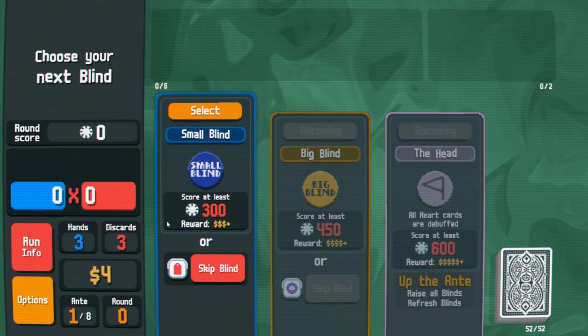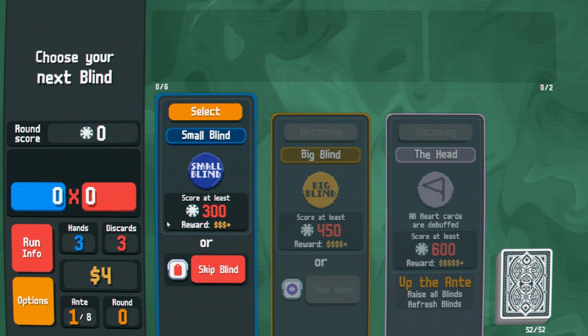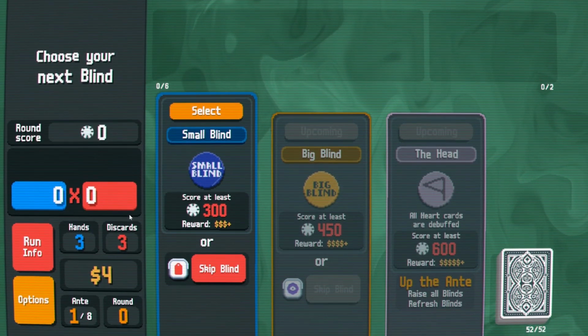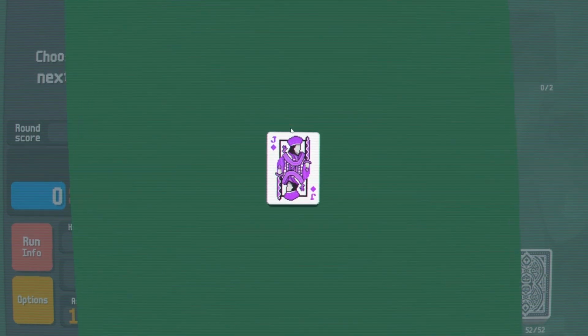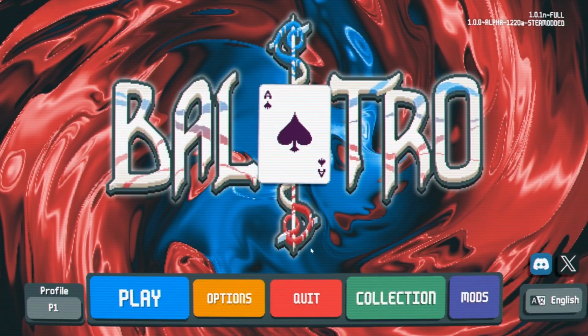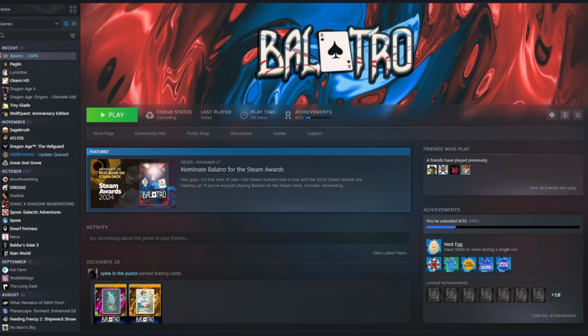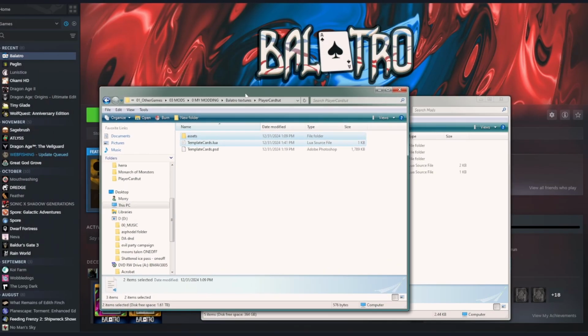My existing mod replaced all of them to have much larger text and letters rather than little symbols. So you can do all kinds of customization. And so, yeah, that's how you mod and create a new set of textures for a deck. And as I said, I will provide a template in the description for you to use.